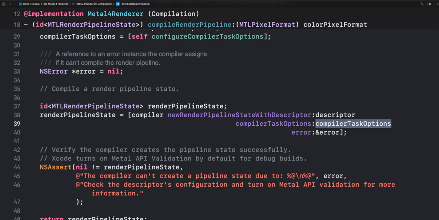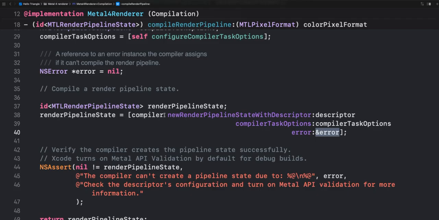But it's not the focus of anything, and it's optional. And then we have a simple error placeholder that doesn't really mean anything. It's just a reference to an error instance the compiler assigns if it can't compile the render pipeline, right? So if the operation fails, this is the error that you get, right? And we just have it as a placeholder, so that's not a big deal.